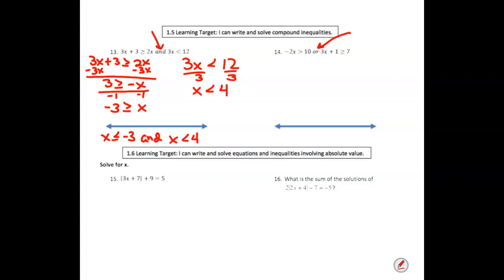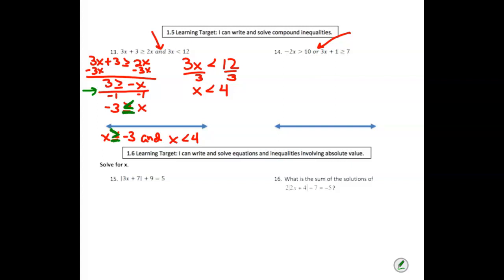So we have a statement that x is less than or equal to negative 3, and x has to be less than 4. I feel like I've missed something here. All right, I apologize. I made a little mistake here. We talked about flipping the inequality, and then I never flipped it. So right here in this step, when we divided, we should have flipped this over. So this should be now x is greater than or equal to negative 3.